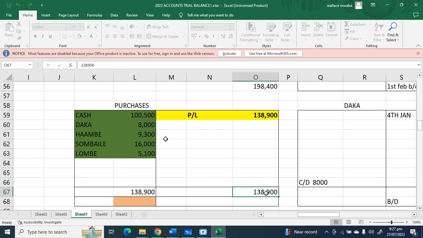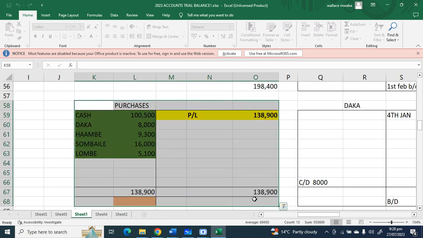All right. Then, since this is an expense account, we need to close it. So, to close this account, you're going to credit this yellow thing that I've highlighted here. You credit the purchases account with the same amount. Then, the corresponding debit entry is going to be found in the statement of profit or loss and in the trading account. Actually, you find it in the trading account. There, when you say opening inventory, add purchases, that's the corresponding entry to this one. So for this case here, we've closed the purchases expense account.